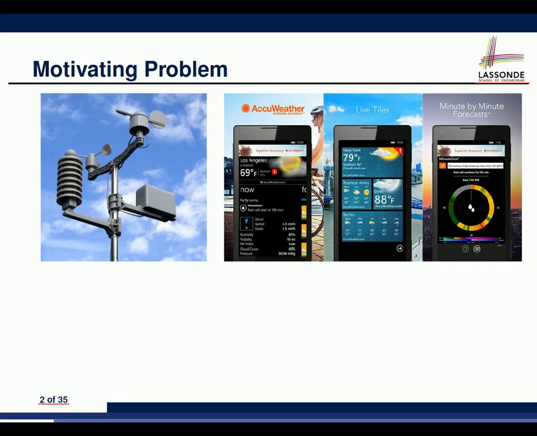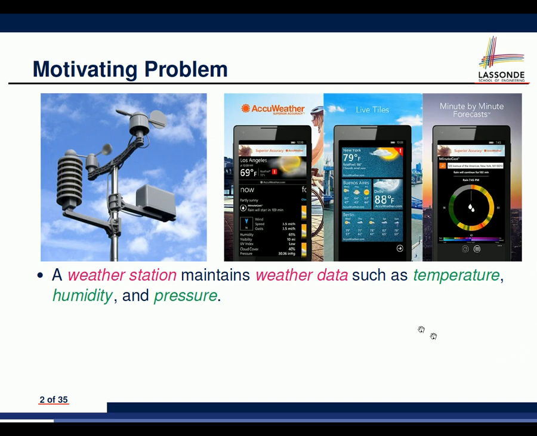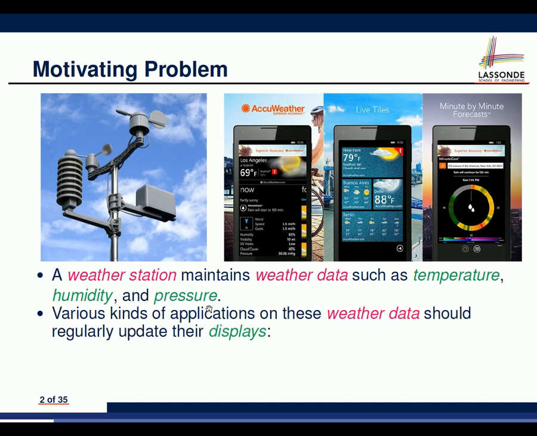Let me just say again, this could be one potential problem we have. Basically, you have some so-called subjects, like a weather station. They produce weather data: temperature, humidity, and also pressure. And let's say we got 3 different apps. Each one of them is going to somehow observe. I'm using a very general term over here, nothing about the pattern just yet. Each app is going to do its computation according to the value of certain measures of the weather data. For simplicity, we assume for the weather data, we got temperature, humidity, and pressure.